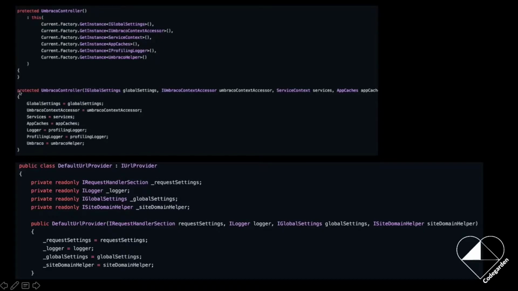So in unit testing, we want to be able to inject all of these dependencies so that we can fake them and write tests against them. So that's why we also have the explicit constructor, where we inject all of these services. And bear in mind that all of these dependencies have already been registered in the core, so you don't have to register all of these dependencies in the IOC container.